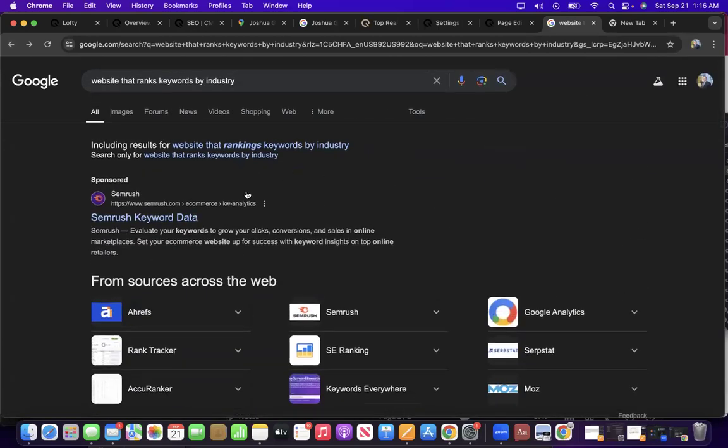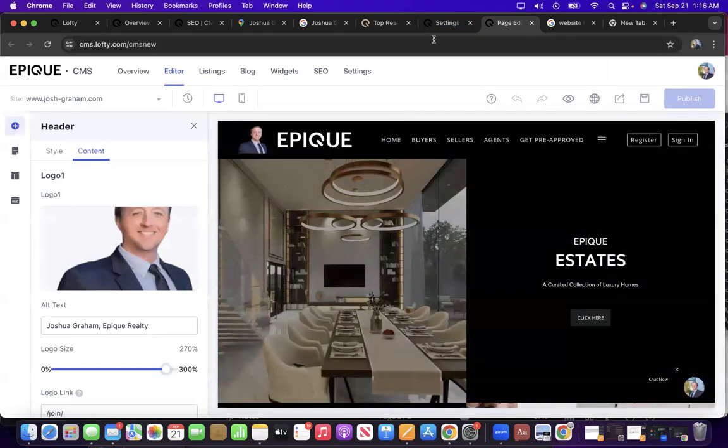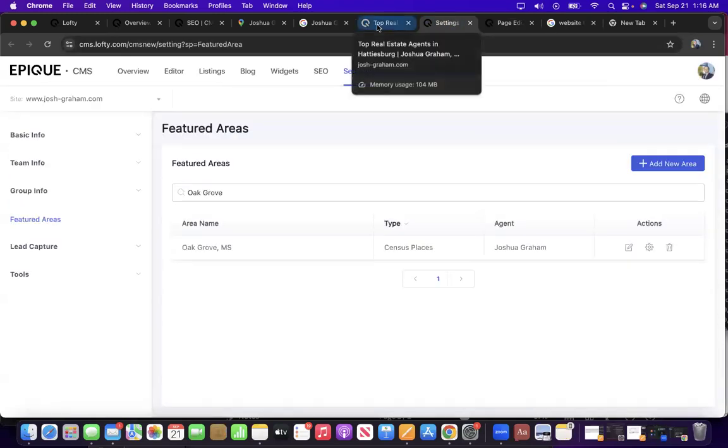And sometimes, well, in organic searches, you definitely want to go with those keywords. If you're doing paid searches, you want to avoid the more popular keywords. You want to find the ones that aren't being used as much by other people that are advertising, but you want to find the ones that are specific for your area, specific for you. I would highly suggest you be your own keyword. So, Josh, throw your name in there. Your name can definitely be a keyword. Your brokerage can be a keyword.